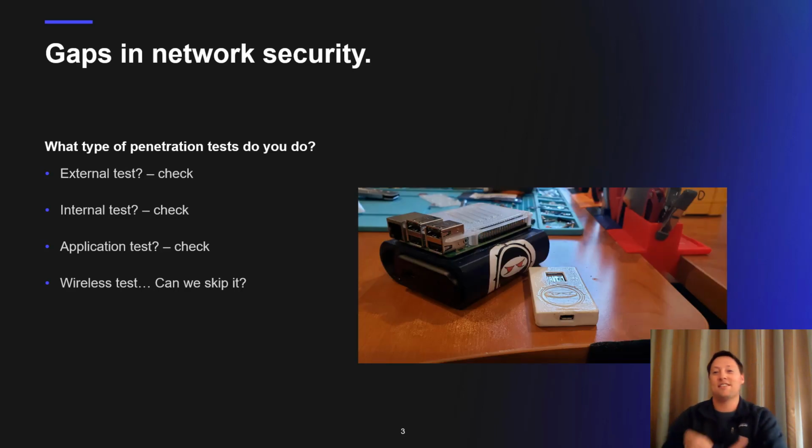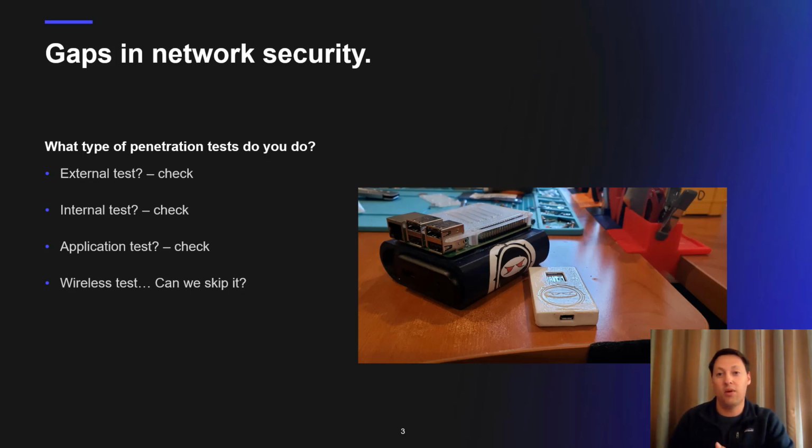So a lot of our clients do what's called external penetration testing, internal penetration testing, and application tests. Basically, an external test is testing somebody's external network, like you're coming in from the public internet. The internal penetration test is maybe like a threat actor already in your network, simulating a malicious link that was clicked or a rogue employee. And then your application test, if your company has a specific web application or form or maybe a mobile application that they use. These are the three main tests that most clients get.